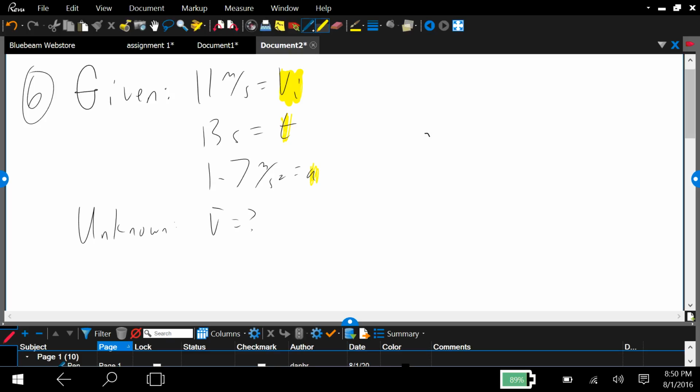So let's come back over here. The equation I'm going to start off with, because I can find it, is my final velocity at the end of the problem, the end of the 13 seconds. Sometimes I write this as V of T, or V as a function of time. Sometimes I just put it as V final, because it's a boundary condition to our problem, our problem ending at 13 seconds on somebody's stopwatch somewhere.